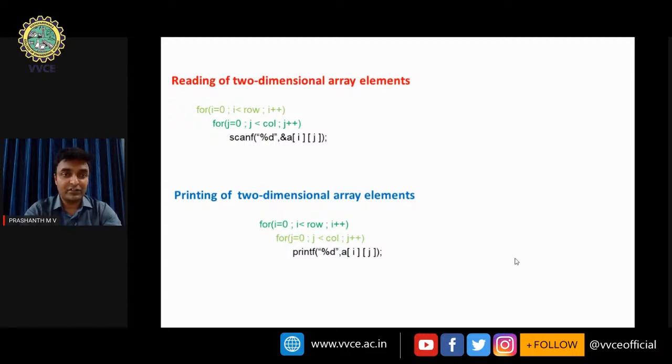So: for i equal to 0, i less than row, whatever row size you are given, till that it will go, i plus plus. Then for j equal to 0, j less than column, that means however many columns you are given, till that it will run, j plus plus. Then scanf, you know what the use of scanf is, with a[i][j]. So I am reading it. The same thing will be repeated in the printing, so it will print all the values, but using two for loops. Clear?